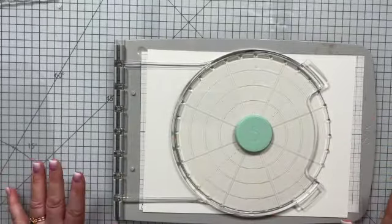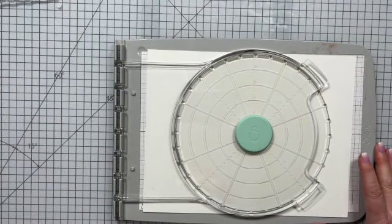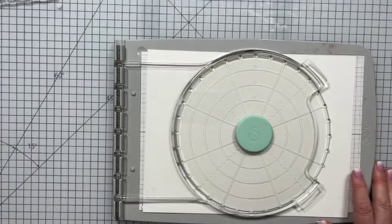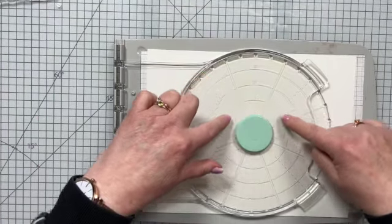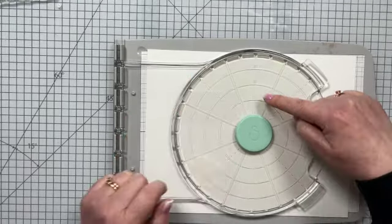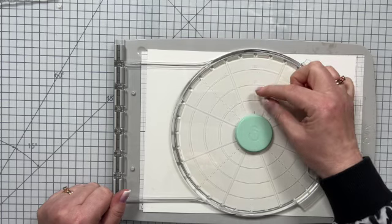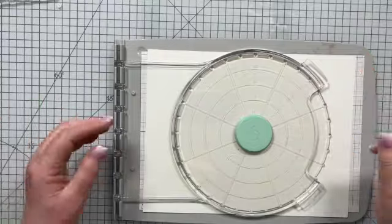So let's do a basic wreath, because then you can see it in action, and hopefully all of that will make a bit more sense. Let's do a wreath that's following this smaller circle here. Now you can place your stamps either in the middle of each segment or on the line, and obviously that will give you different sizes.